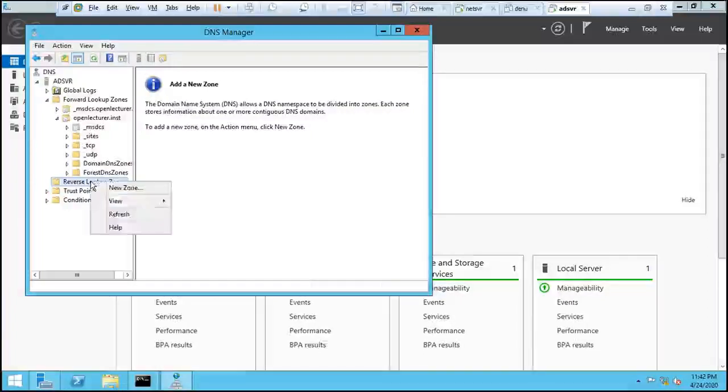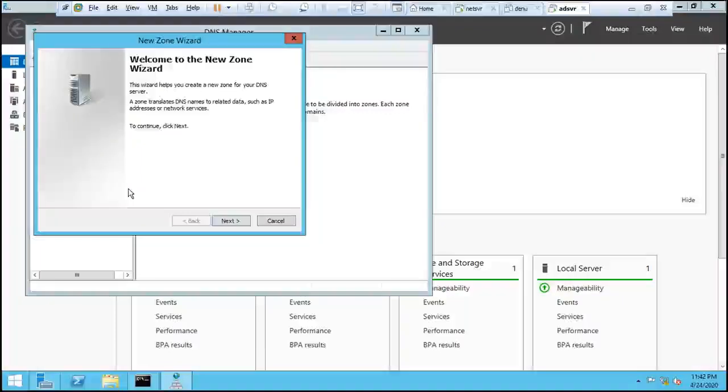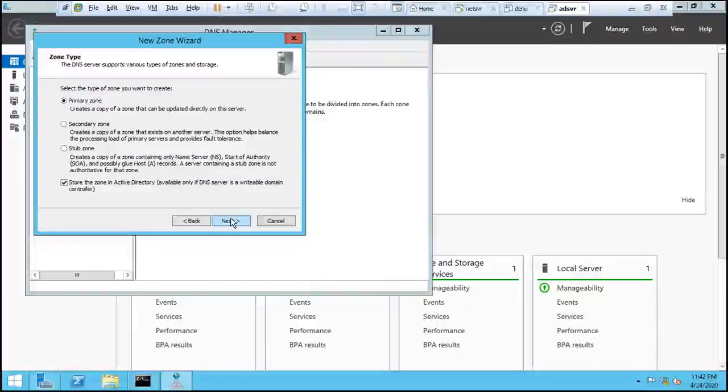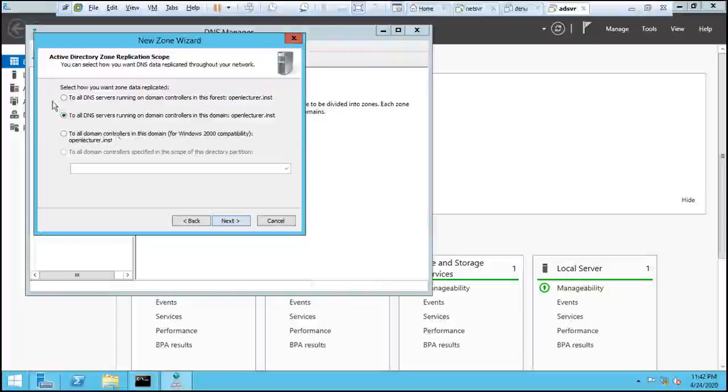So just right click on that and click new zone. Click next to work your wizard real quick. It's going to be a primary zone. Click next. So you have three options. Do you want to select your zone data to replicate across all DNS servers running on domain controllers in this forest?